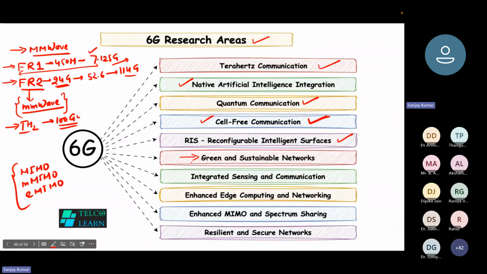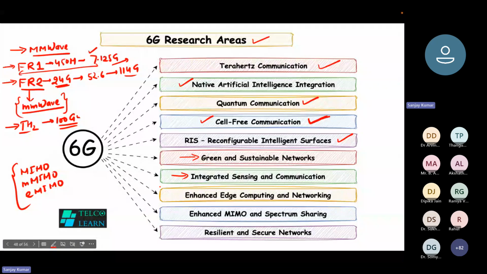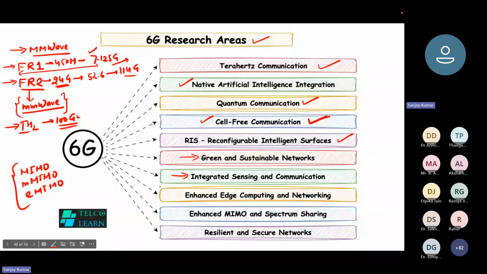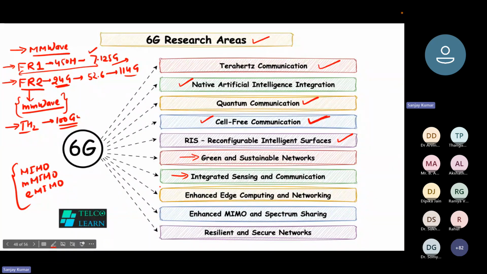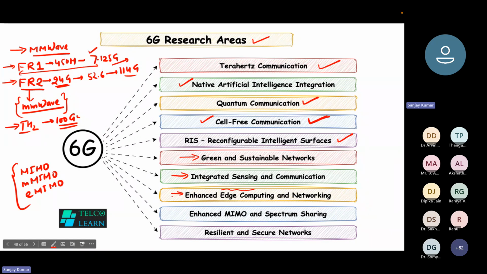That's what we are looking at. We already talked about ISAC, integrated sensing and communication, where sensing and communication is not really coming as an add-on feature. It is integrated in the wireless network as well. Edge computing is already there. We are talking about enhancing the capability of edge computing, right? So edge applications. Most of the new use cases we are talking about will require a completely new intervention of the edge computing, and then only it will make sense.